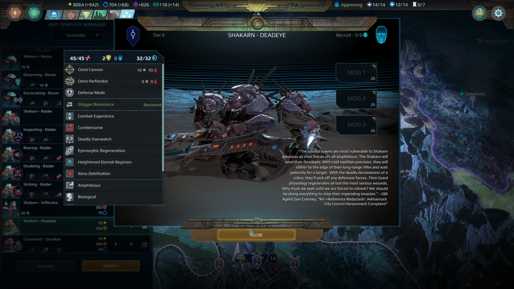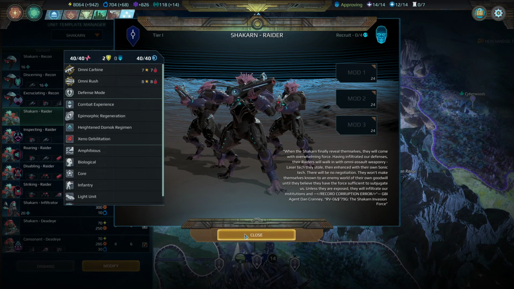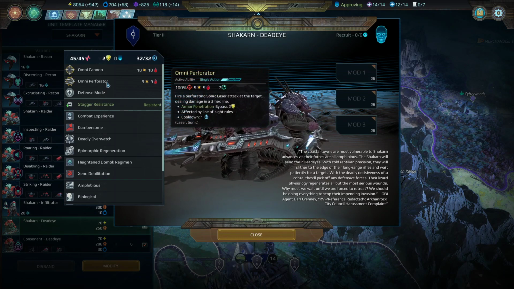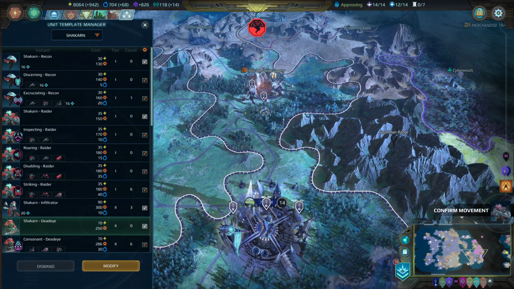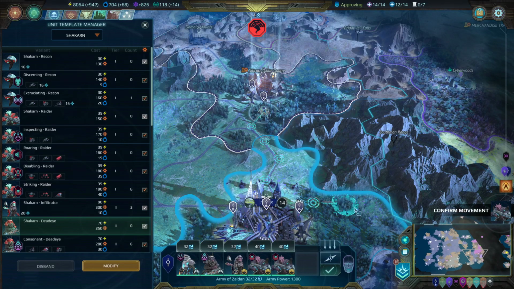So your infantry, tier 1 infantry, Omni Rush is a 3-hex range in front of you. Like you only hit it directly in front of you. What the Deadeye does is it does the same thing, but it has a range of 7. So if you're here, you can attack. So here, 1, 2, 3, 4. So you use the attack here. The attack will hit here and will hit 3 hexes in front of it.